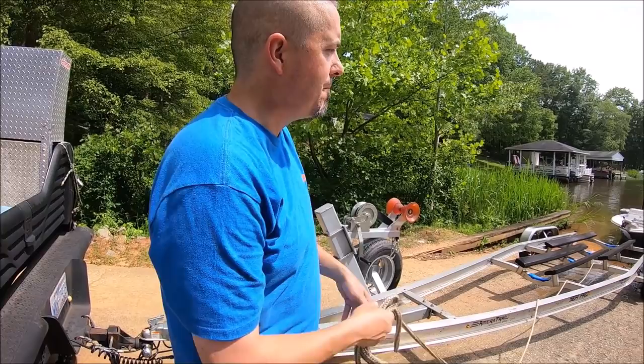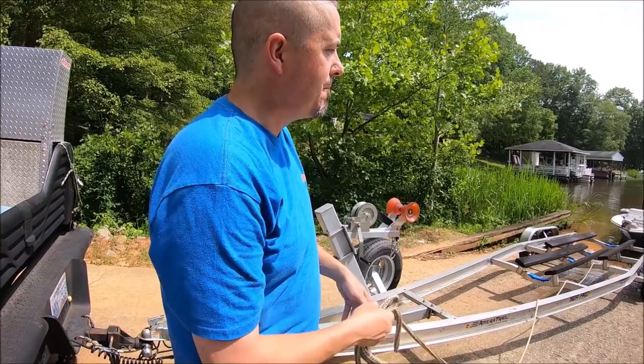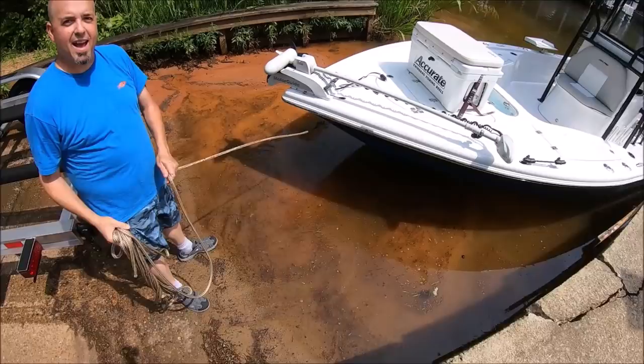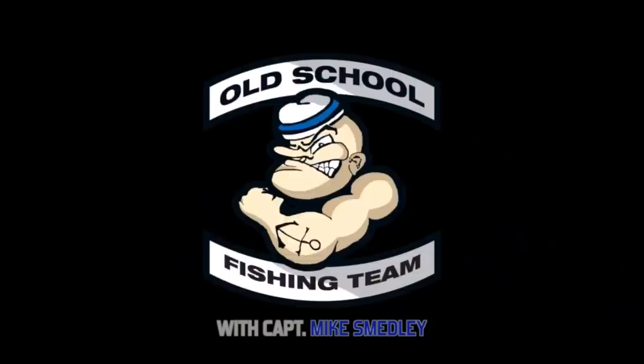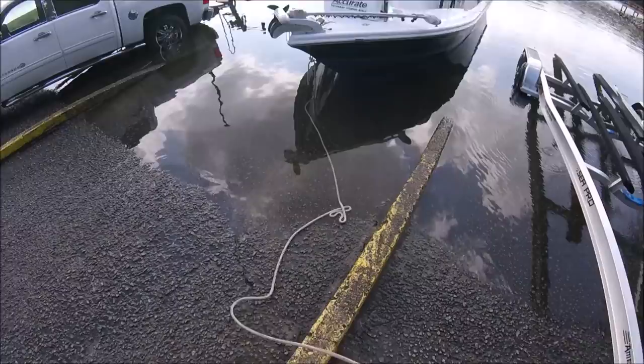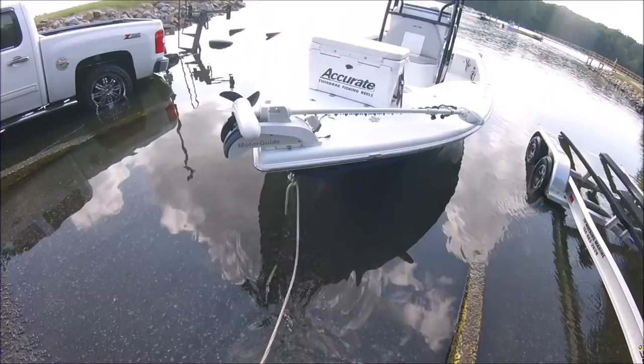You saw how I just took my time. I kept the boat from hitting the trailer, just easing up, pulling the line in. Again, sandy bottom — very important. We won't damage our boat. If you don't have a sandy bottom, if it's an asphalt bottom, it'll look something like this. I don't want to scratch my boat, so I'm going to stop it right there and walk in the water. But if you get a sandy bank, pull it up on a sandy bank. If not, bring some boots.